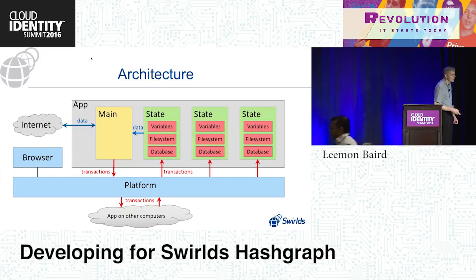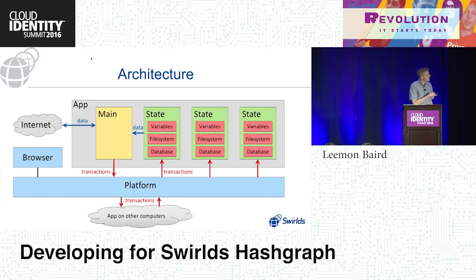Sure, you can. You might think it'd be nice to store everything on the file system because if my computer crashes, I don't want to lose it. On the other hand, you might think, I don't really care. If my computer crashes, I'll just download it at my next sync from somebody else. Or you might say, I want to save bandwidth, so I'll write it to a hard drive. The file system and the database are fast copyable, which gives you a mechanism to store it to your hard drive. So if you crash, you can recover, but at the same time, you can do instantaneous copies. It looks like you've made a copy instantaneously.